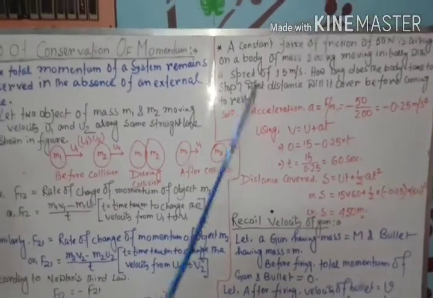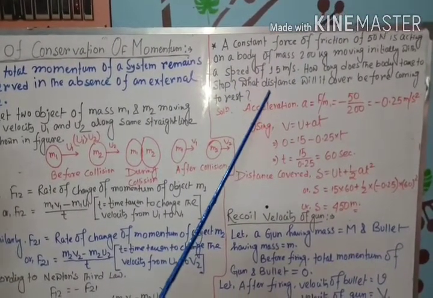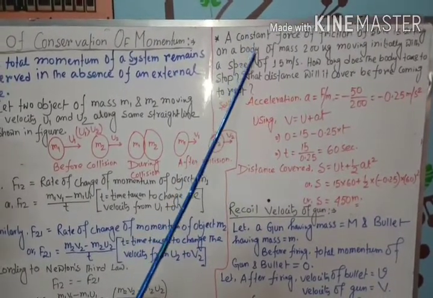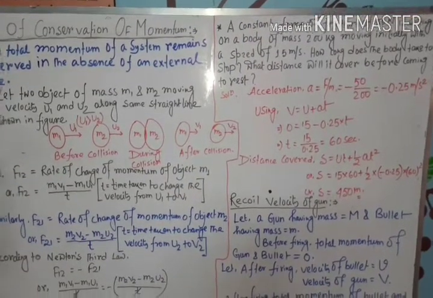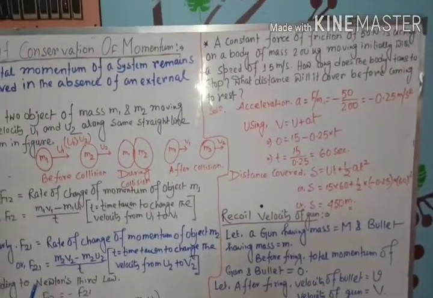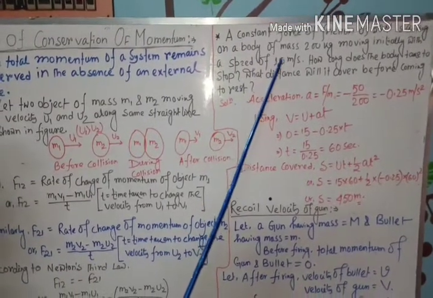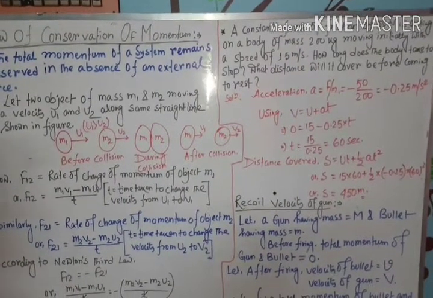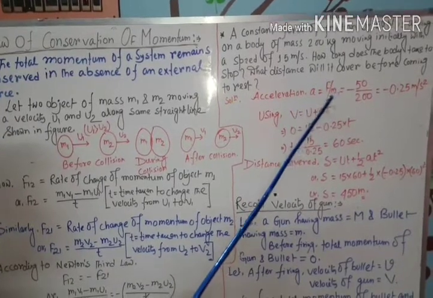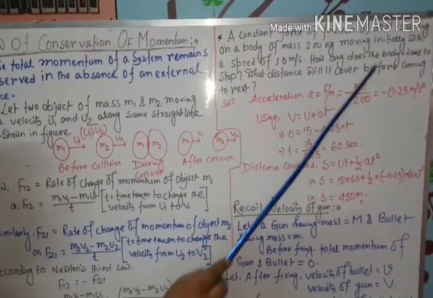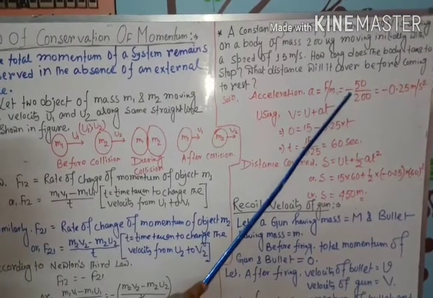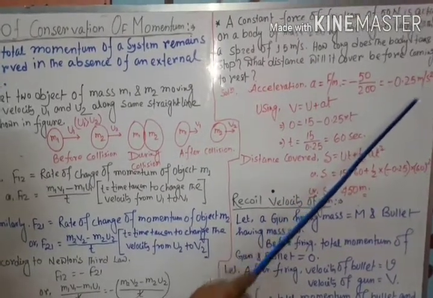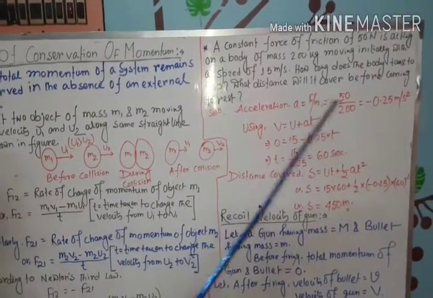Now, here, during the motion of the body, a force of friction of 50 Newton is acting on the body by which the body finally comes to the rest position. Rest means the final velocity of the body is 0 and the initial velocity of the body is 15 meter per second. So there will be a retardation acting on the body, which is a equal to F by m. F is how much? 50. Retardation means this is a minus, and mass is 200. So therefore minus 0.25 meter per second square. So this is the retardation with which the body actually moves.